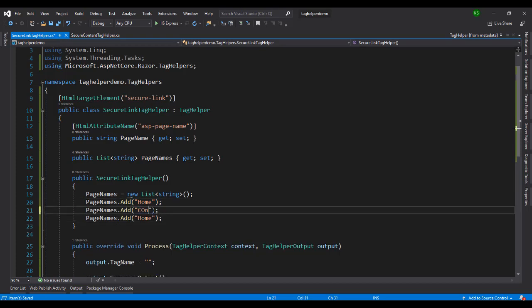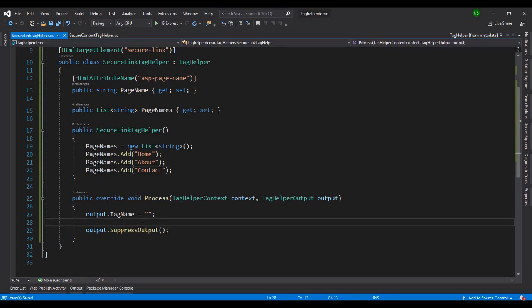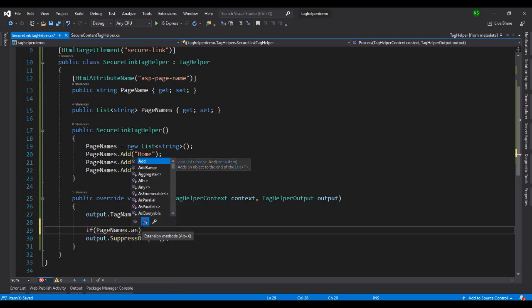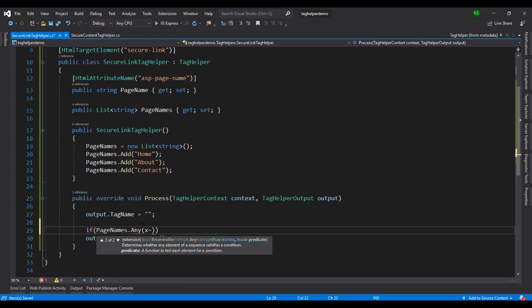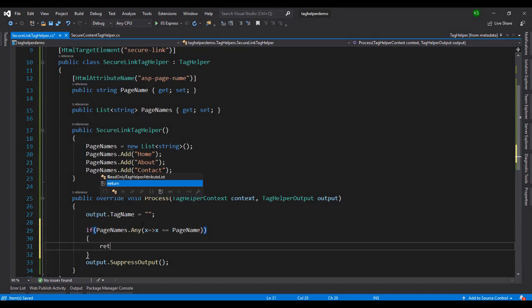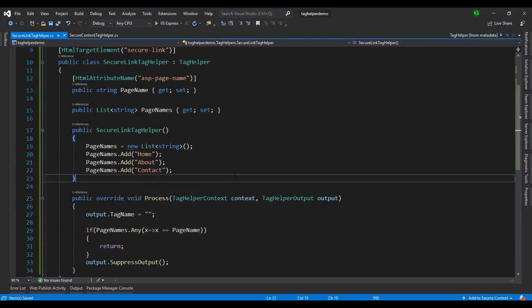So home, then about, then other pages, like contact us. Okay, something like that. So these are the pages, and here we write some conditions like page names dot Any, x where x equals the page name we are going to pass. Okay, if it is there, then it returns it, otherwise it's going to be suppressed.